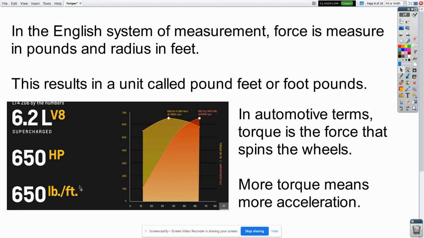And that torque is a measurement of how much power that engine has of turning the wheels to actually make the wheels spin. So when you want to talk about top speed of a car, that's typically horsepower. When you want to talk about how well a car accelerates, 0 to 60 times, that's mainly a product of the torque. Pickup trucks are designed to have a lot of torque. The torque they produce allows them to haul cargo. So again, it does exist in the English system, and our English unit would be pound-feet.